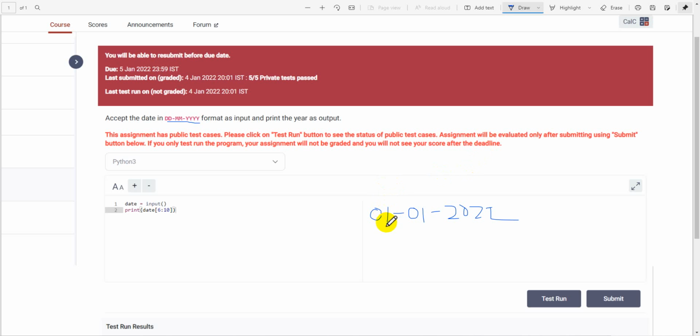Now we need to know the number of indices here.